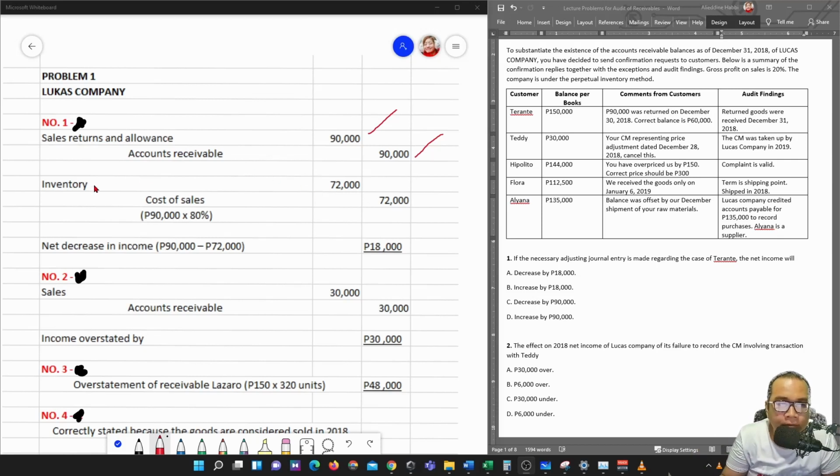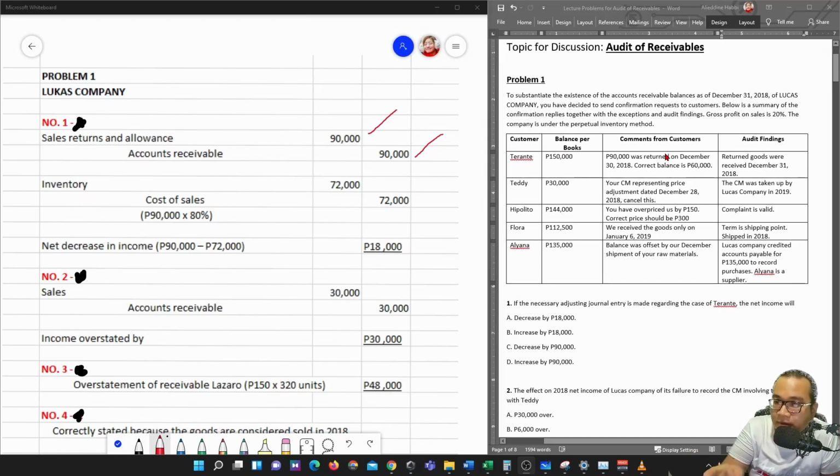Sa ilalim ng inventory, cost of sale. Diba sabi natin kanina, or as stated sa problem, Lucas Company was using perpetual inventory system, and basically, ang alam natin sa perpetual inventory is kada galaw ng inventory, recorded. Whether that's purchase, whether that's binenta, kada galaw, recorded yan as opposed to the periodic. So nung nagkaroon ng sale, siyempre nagkaroon ng galaw sa inventory. Ngayon, nakalagay yung cost of goods sold, yung dati was cost of goods sold debit or cost of sales dito and inventory.